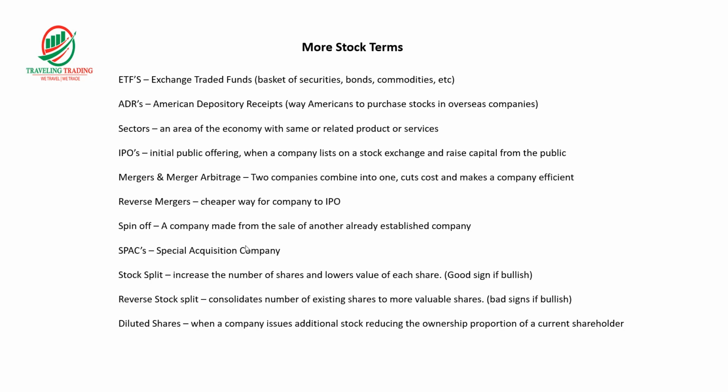Stock splits. Now, those are used to increase the number of shares and lower the value of each stock. It's a good sign if you're bullish when a stock split happens. I actually bought some shares of Tesla and Apple when they did their stock split recently. One was like 1 for 5, and the other one was 1 for 4. Oh yeah, that's definitely a good profit, especially with the Tesla one because then it jumped up to like $800. So yeah, if you're a bullish trader, you like stock splits.